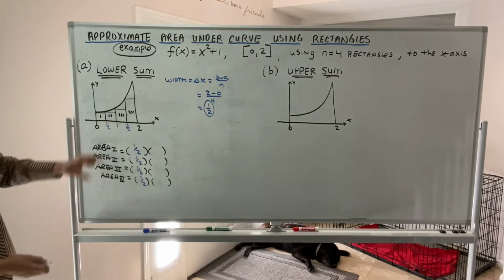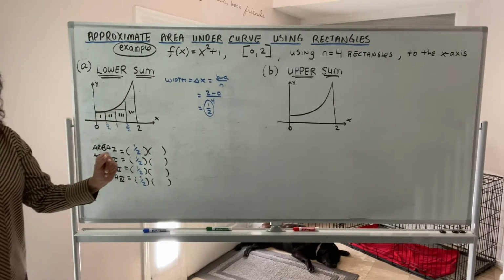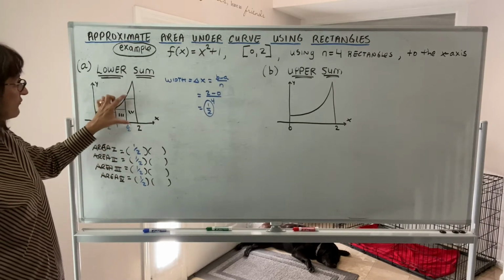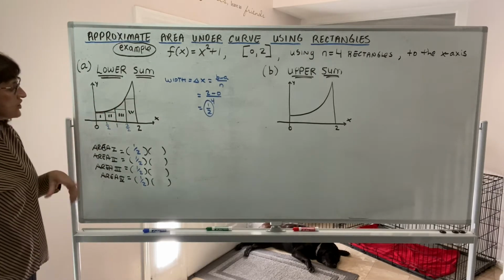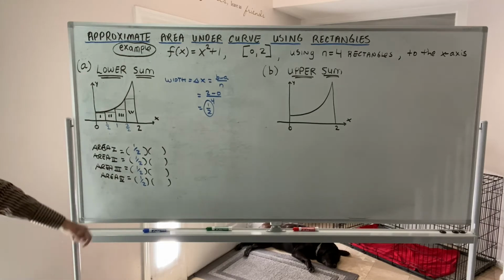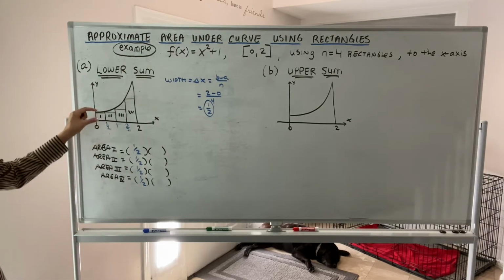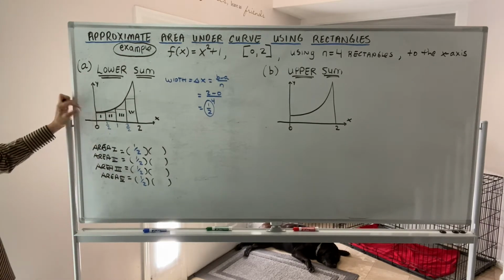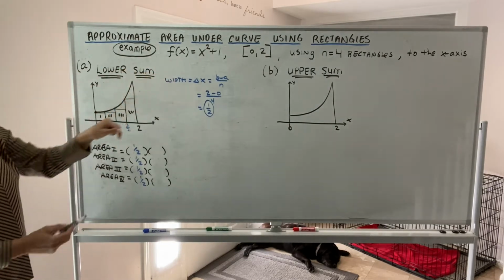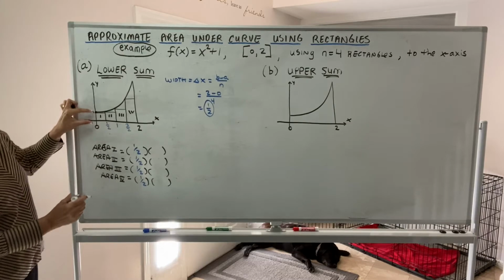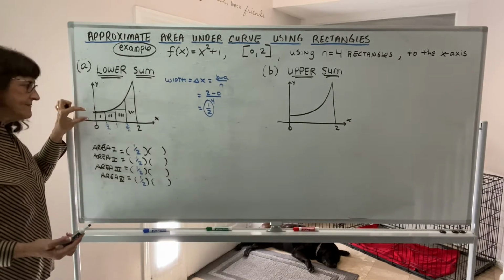Now the heights of the rectangles, well, those are different. You can see the height of rectangle 4 is taller than the height of rectangle 3, which is taller than 2, and so on. So let's go ahead and compute the height. First rectangle here, the width is 1/2. What about the height? Well, it hits right here on the y-axis, and we know this is a parabola shifted up 1 unit, so you can tell the height is 1, but we want to put that in function notation.